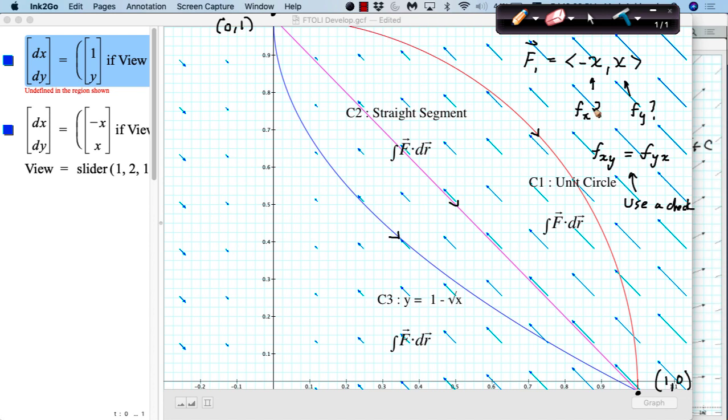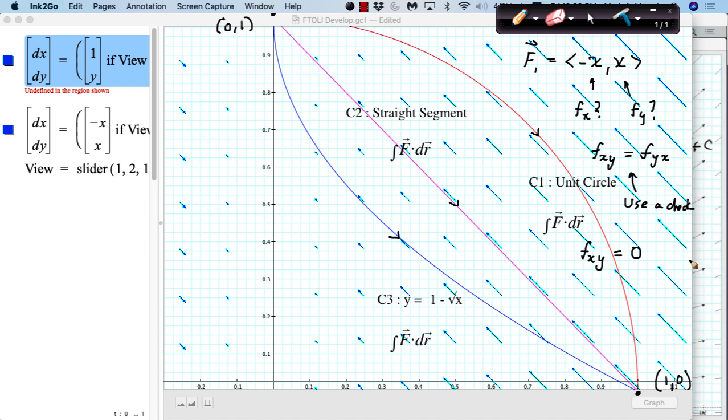So what would we do? We'll take this one and do what? Take the partial with respect to y. Because if this were the partial with respect to x, then that would be like the partial with respect to x and then y. So what do we get with respect to y? 0. And then this, if it's a gradient field, this would be the partial with respect to y.